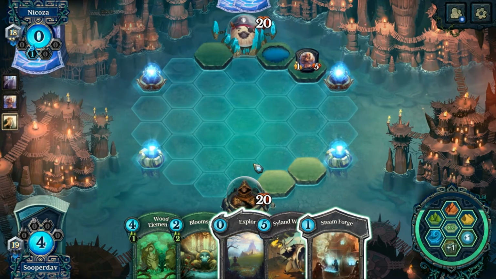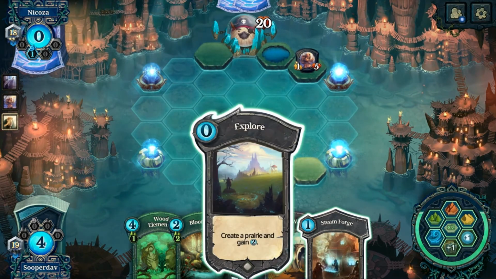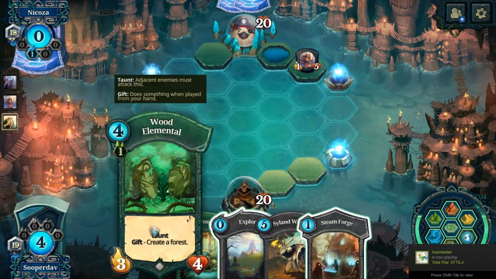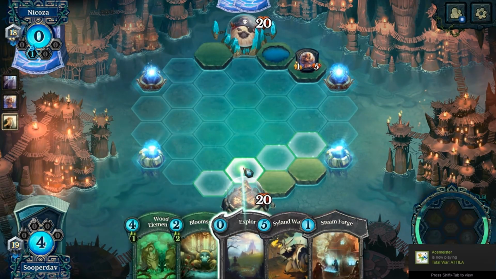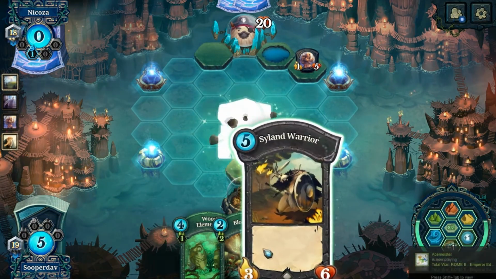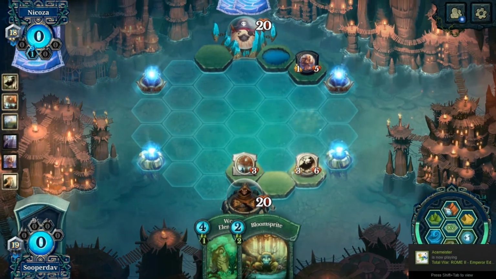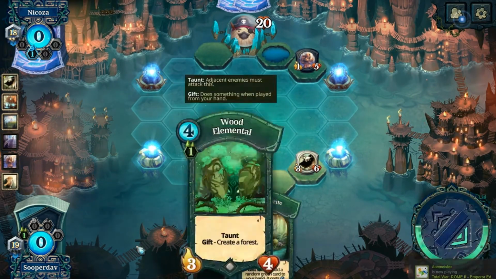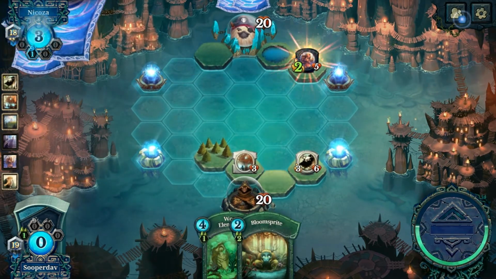Right, okay, we're going to have to change tact slightly. We could put the Silent Warrior down, and we could start getting aggressive. We could put our Wood Elemental down. I'm certainly going to play the Prairie there. And I'm going to put a Steam Forge there as well. And I'm going to put our Skyland Warrior there. Okay, combat that, you swine. And we'll put a Forest there. Good, okay, that feels like a good turn.